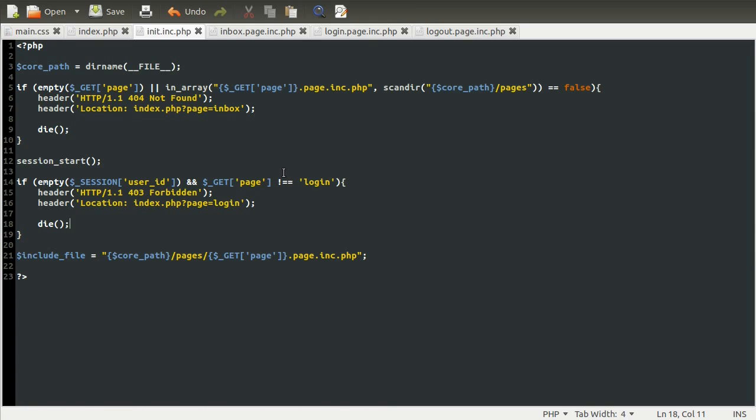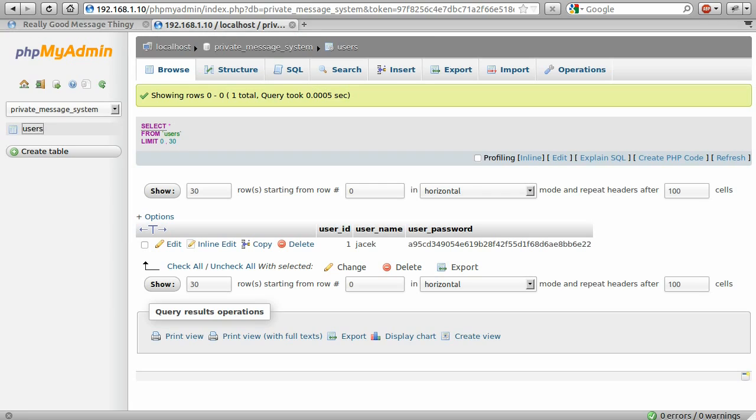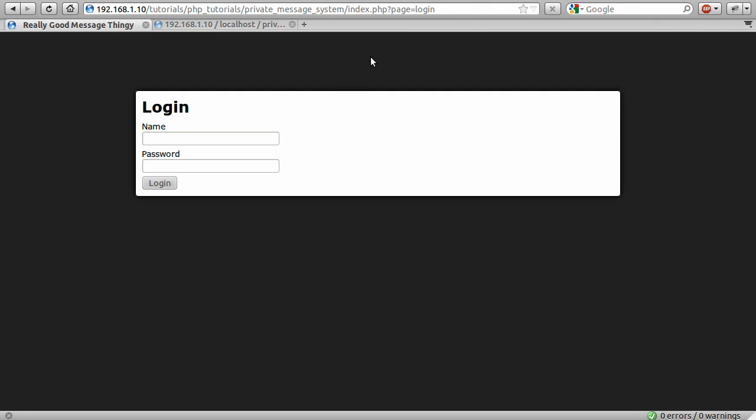So that's that done. We can just test this out by going back to our browser and trying to go to the inbox page, and that worked weirdly. Actually, I think I might still be logged in, so just bear with me while I log out. Okay, yeah, I was still logged in from my previous testing. My session was still active. So that's why that didn't quite work, but I've fixed that now. I've logged out in an awkward manual way.